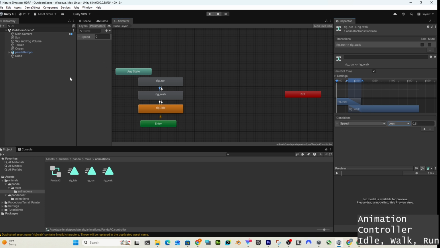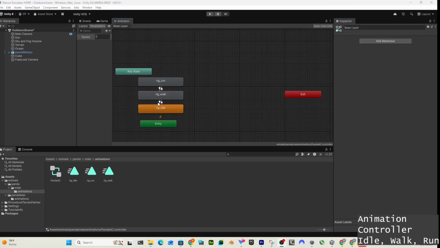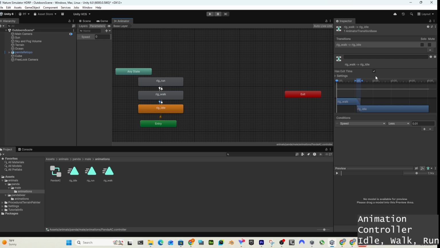So this is the animation controller. We go back to the scene view. Important to remove all the has exit time, so the animation doesn't have exit time. So it will instantly create the blend between the transition for taking the animation information from run and blending into walk instantly with no exit time.